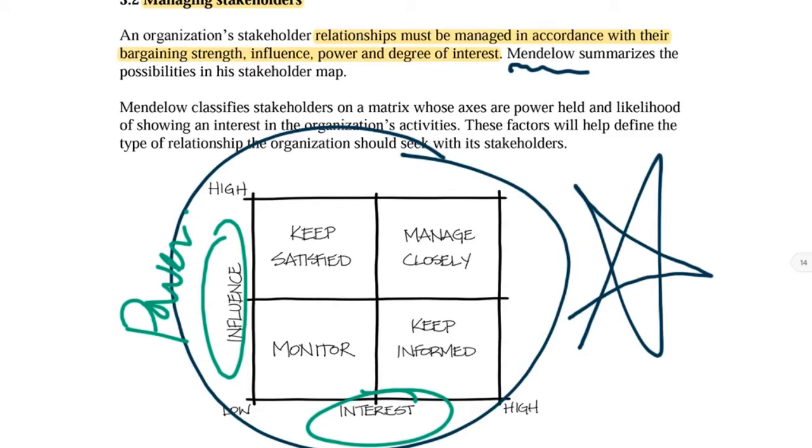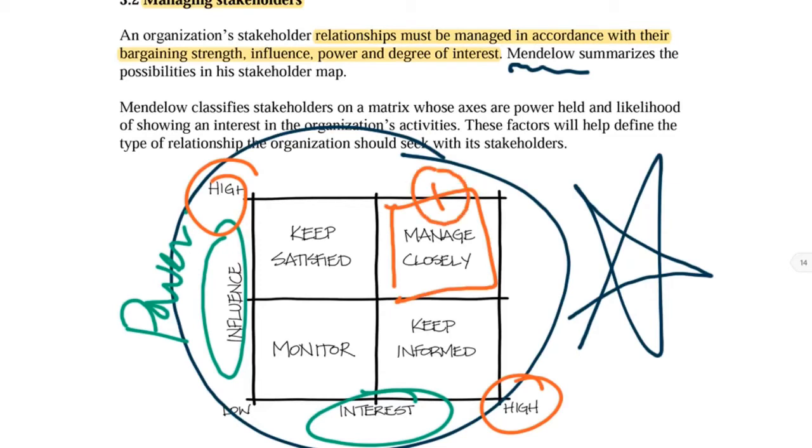can ignore them. So let's say, for example, you found that this stakeholder is considered as high power. High power means it's under this quadrant, high power. Then their interest towards the organization is also considered high. So simply, from these two, you are under this quadrant here, number one. This means that for this group of stakeholders, we have to manage them closely.